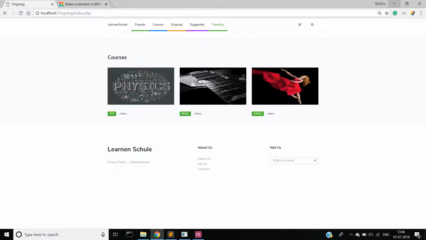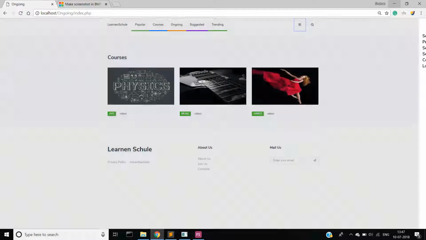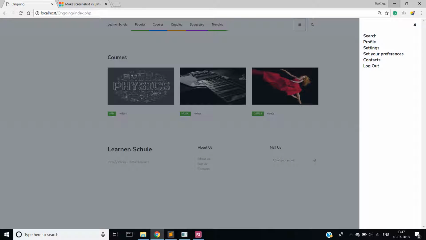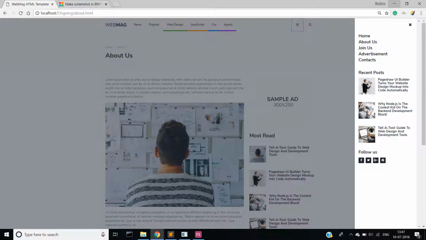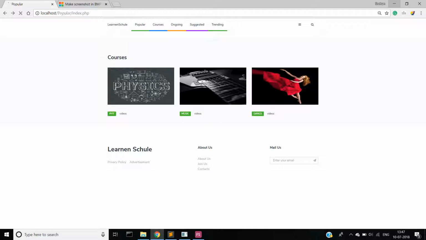Then there's suggested and trending, and then also there's this search bar, your profile. Well, let me just skip and go back to the home page there.